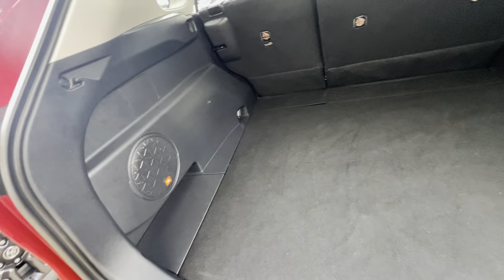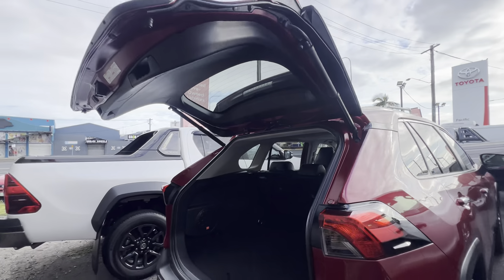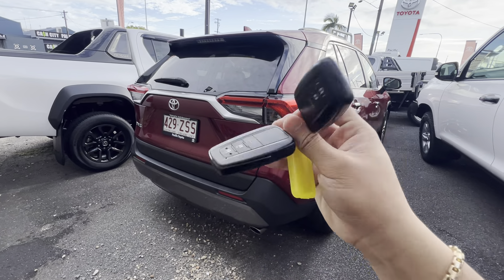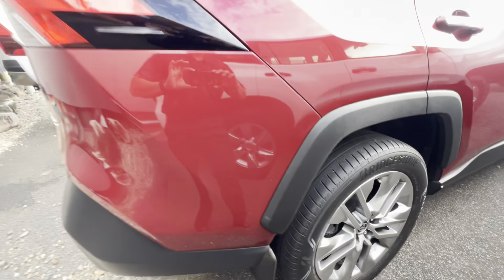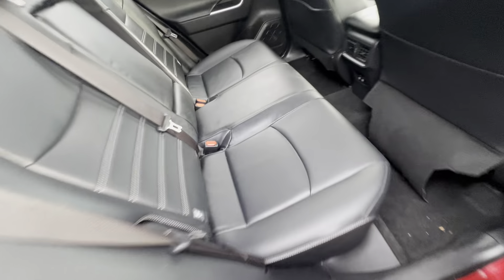JBL sound system. You've got a little 12-volt back here as well, a little compartment, and a pretty big and spacious boot. To fold down the rear seats, just click that button and fold down the rear tailgate for you. You can also do these from your keys as well as from inside the car. Two genuine keys as well. Wrapped in your Bridgestone tyre on the rear right. The paint is almost immaculate — the only things we're picking up are two or three tiny stone chips, which you can't really avoid nowadays.